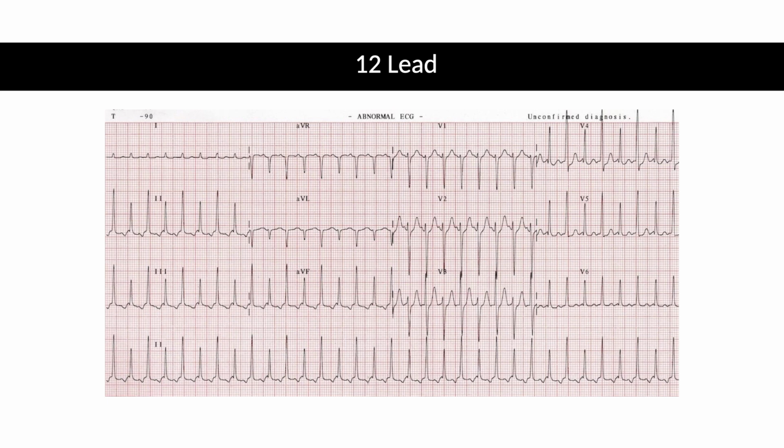If we decide that this patient is hypoperfused and we want to go to electrical cardioversion, we can synchronize cardiovert this patient at 200 joules. So we want to make sure we synchronize on our cardiac monitor so we don't create an R on T phenomenon. And we will use 200 joules for this patient. We'll advise our patient of what we're about to do. We'll perform our synchronized cardioversion. And then we can repeat that until we cardiovert.